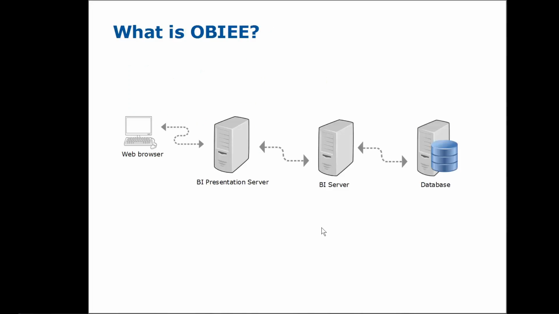Generally, a user will interact with Oracle Business Intelligence via their web browser. This web browser interface is rendered by the BI presentation server. When a user crafts an analysis, it is sent to the BI presentation server as logical SQL. This is then passed to the BI server, which translates it to physical SQL, sends it to the data source, then returns it to the BI server, and it is then rendered by the BI presentation server for the end user.